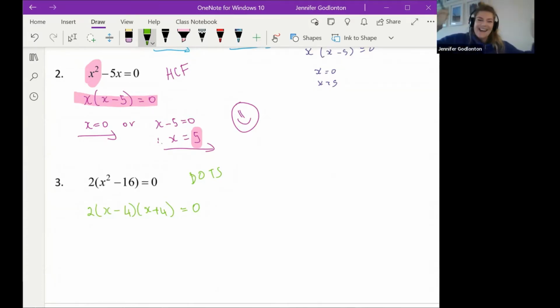Next thing. Ma'am, and then now can you get rid of the 2? Yes, you can. Why can you get rid of the 2? Ma'am, is it because it's a whole number? Yes, so 0 divided by 2 would just become 0. And so when we have a number that's chilling out there, we get to ignore it.